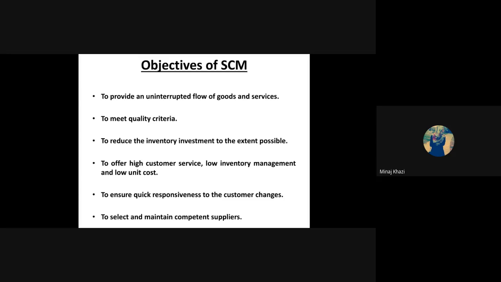Second, we have to meet the quality criteria, where supply chain management looks not just at transferring the raw material until it becomes finished goods. It also looks at how best the supply chain can bring quality into the process, as well as quality into the products and services, and how best it can add to the satisfaction of the customers. It may be in the form of material used, the time in which you reach, or the overall service that you give to the needy people in the process, up to the customers.